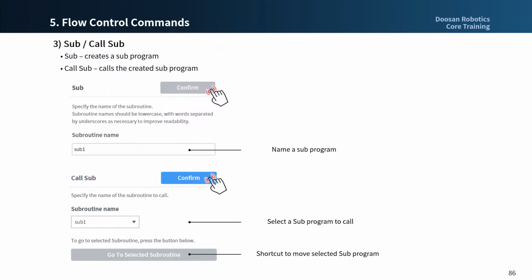The sub and end sub block should be located outside of the main sub. The call sub command is to call the sub command that we created, which is generally located in the main sub block.